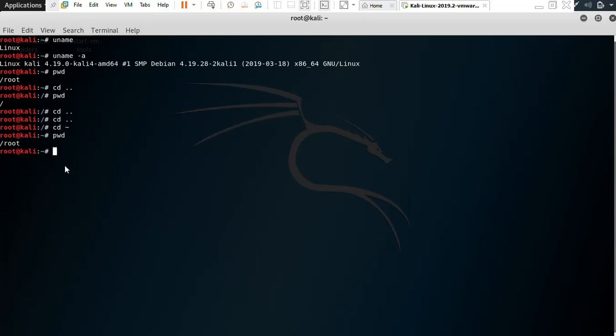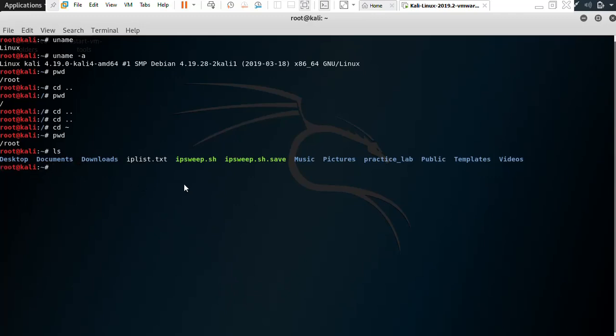Now, having talked about that, let's look at another command, which is ls. So ls, short for list storage, will basically list the directory contents. So let me try to see what I have in this root folder. I'll do that with ls. So here I have the contents. As you can see, these are the contents which I have in this particular folder.